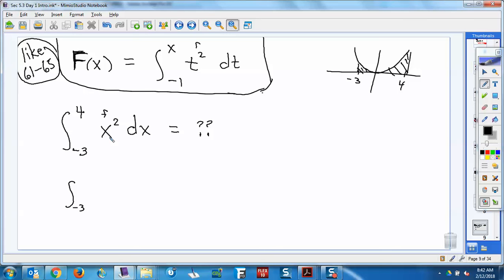This is a specific fixed piece of area. So in the future, when I ask you this question, what does this definite integral represent? The good answer is a number, a constant, right? This is a number. It's a fixed piece of area under the x squared graph from -3 to 4. It's just a number. What does this represent? A function, a whole bunch of areas. The area from -1 to 2, -1 to 3, -1 to 4, it's a whole bunch of areas. It's a function. It's an area function.